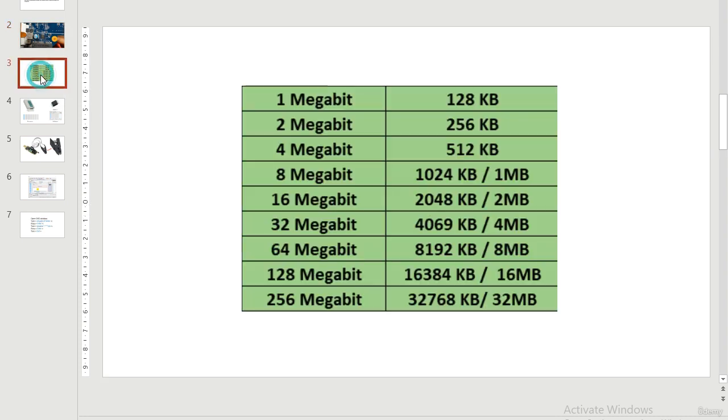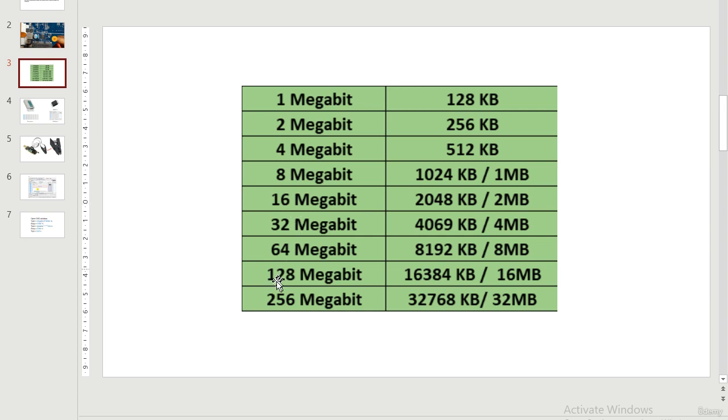So here we have the sizes. When you find 1 in the reference, that means the size of the BIOS is 128 kilobyte. 2 megabit means 256 kilobyte, and when you find 4, that means 512 kilobyte.